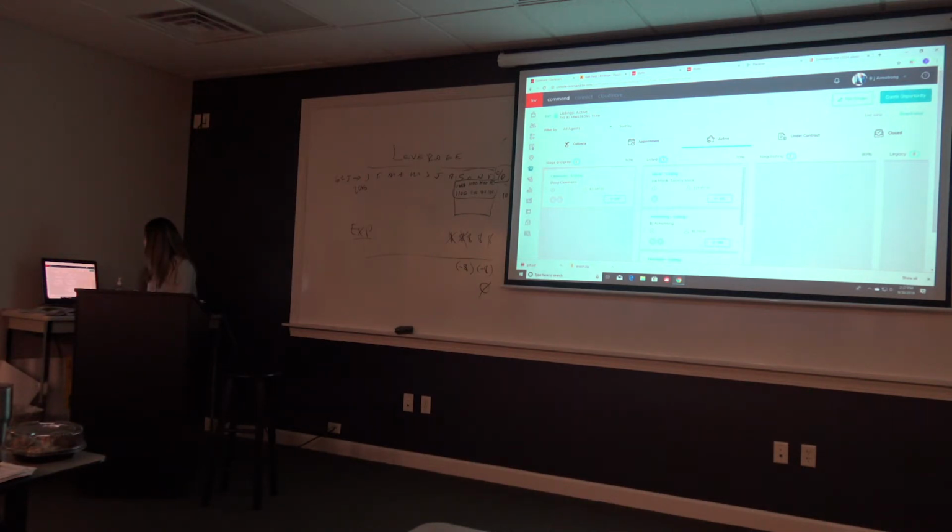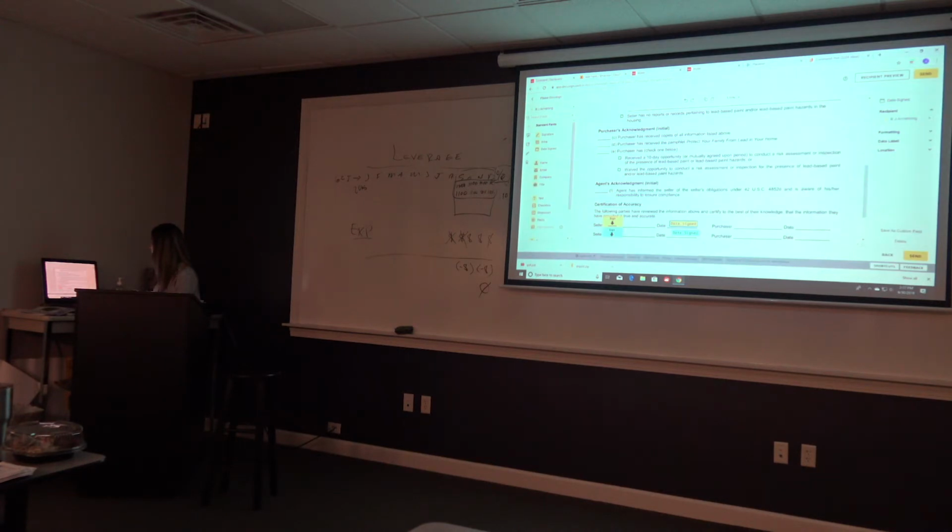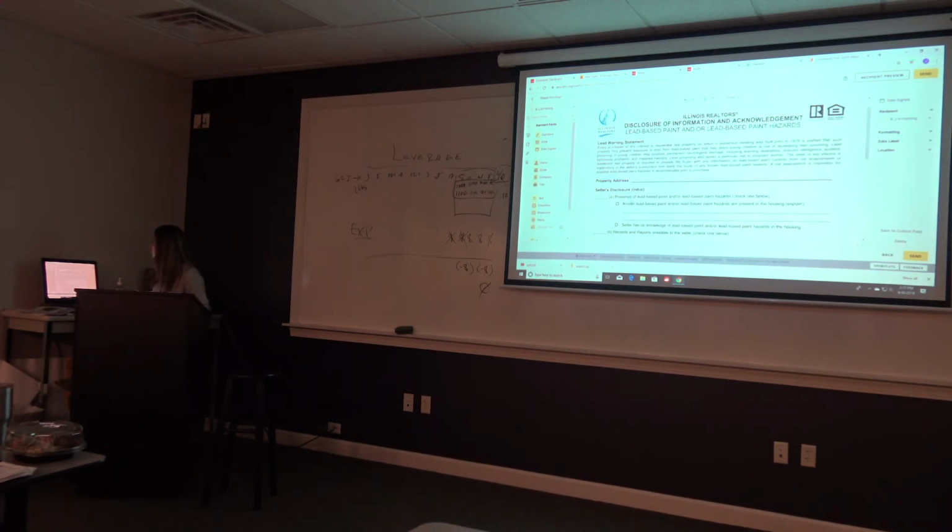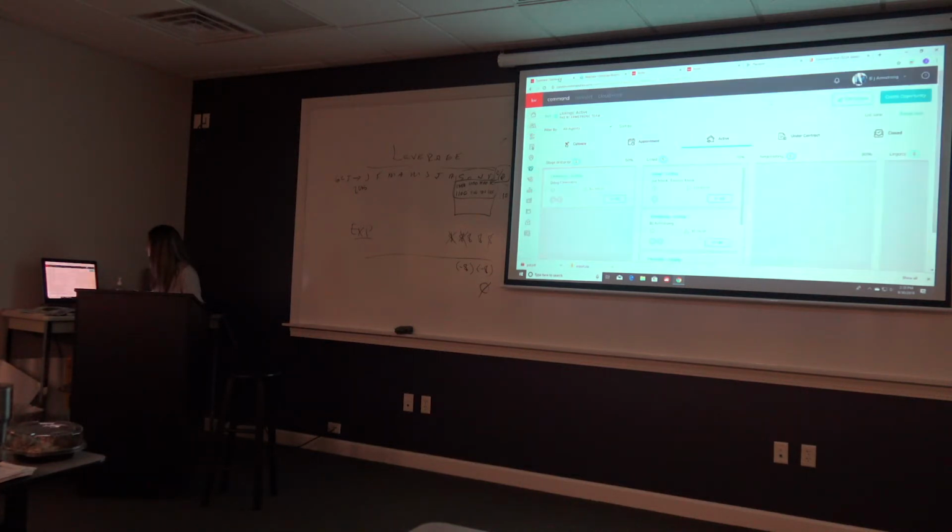And you have the ability to change all this stuff too if you guys want. There's an edit stages option, so if you really want to get in and make it your own, and if you have different stages for your people, you can do that. This is pretty much it for the signatures for Dotloop. Once you're done, I'm gonna go to one that I have some.